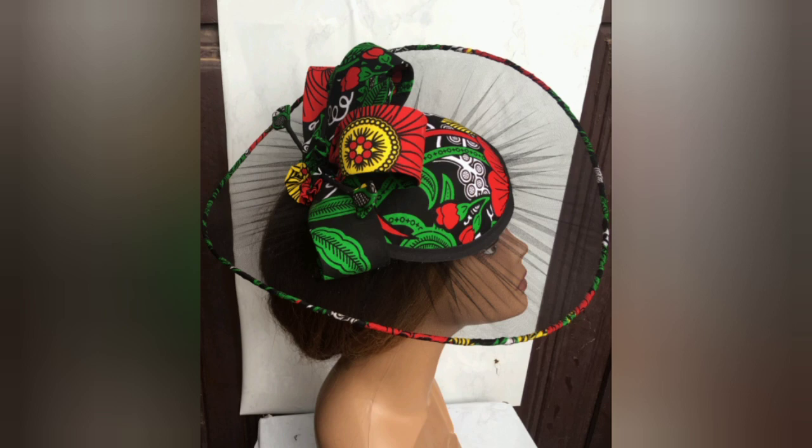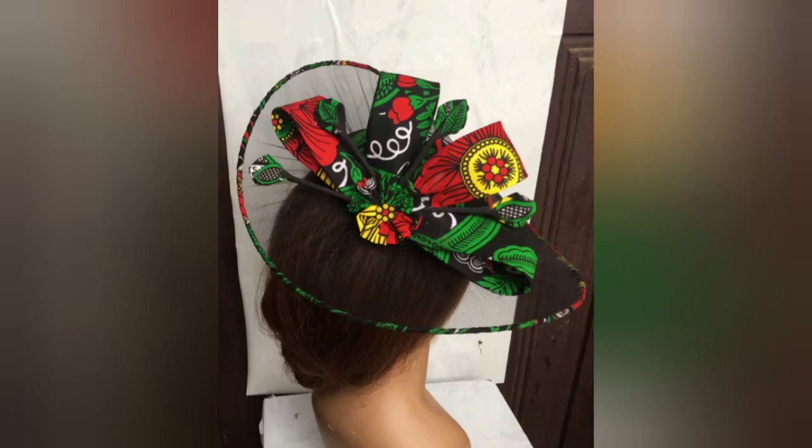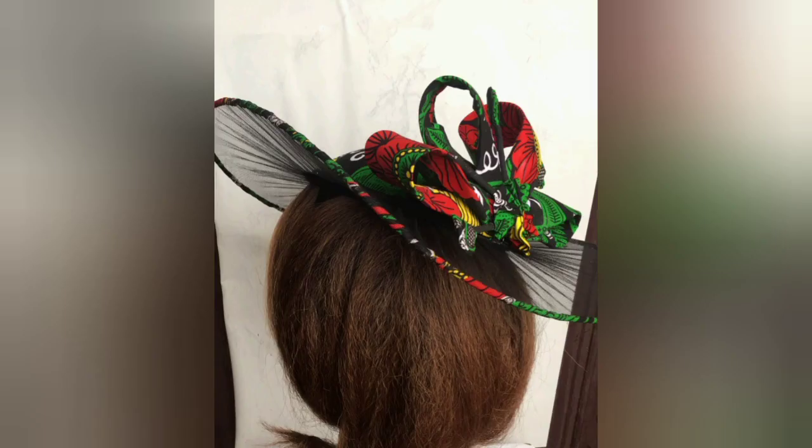See how it comes out. Isn't it looking gorgeous? Now you can make it with ordinary material. It doesn't have to be Ankara. Like the one I'm going to make now, the next one I'm making today, it's with normal material. Lovely, isn't it?